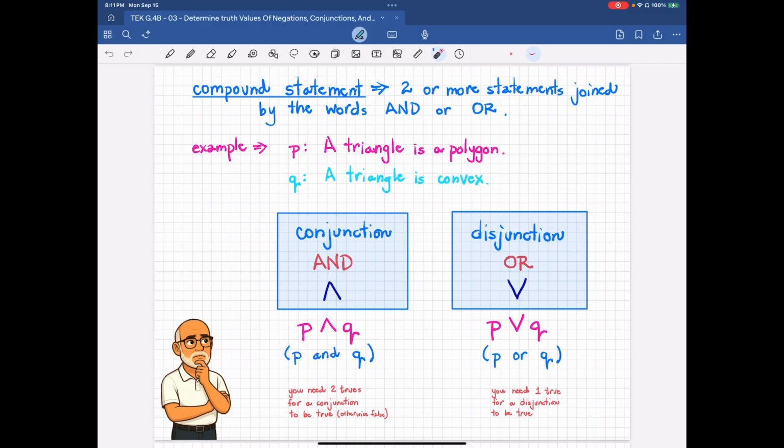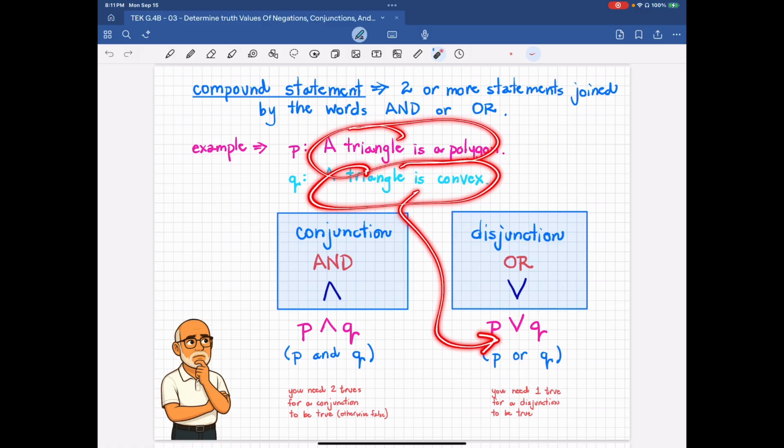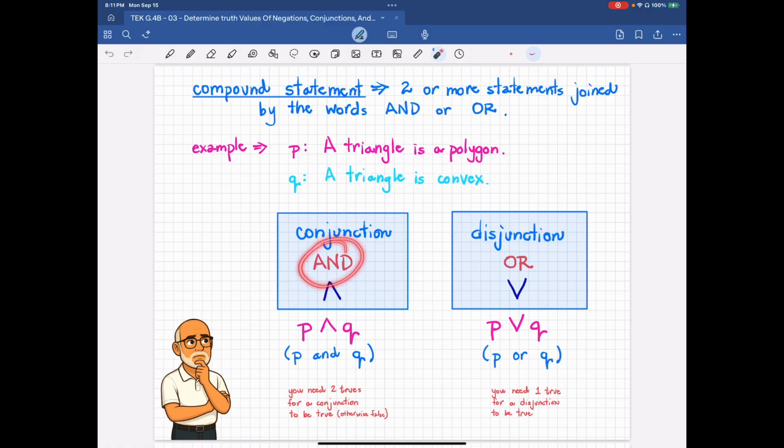Another way of looking at this, if we use the or for our compound statement, would be a triangle is a polygon or a triangle is convex. And so that's using the disjunction instead of the conjunction.